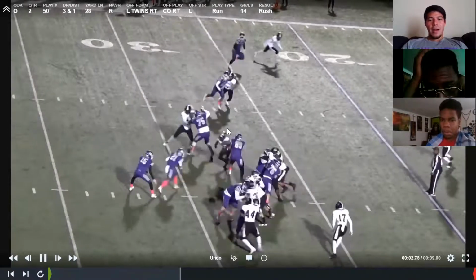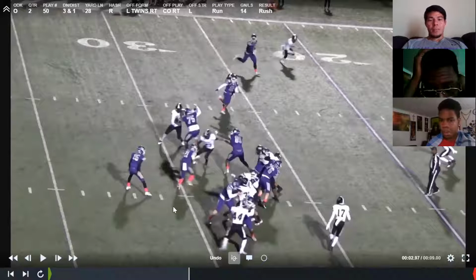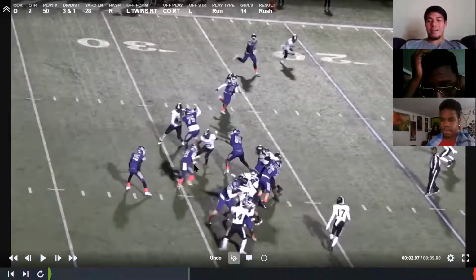So you're going to see on this play right here, Benito doesn't press that A gap. If he presses that A gap more, right here where this double team is, there's a hole, right? You see that right there? There's a hole right there. But what Benito does is he tries to cut it back too quick, and because of that, he's going to get met by the defense, and he's going to get a pretty bad hit right here.